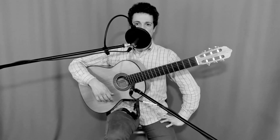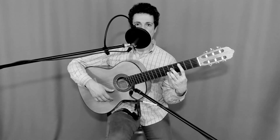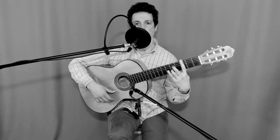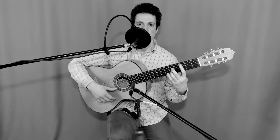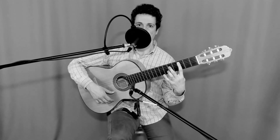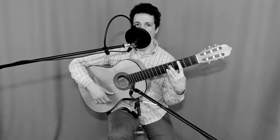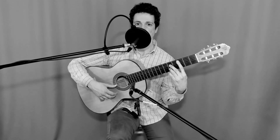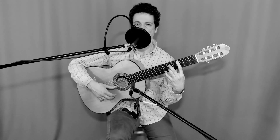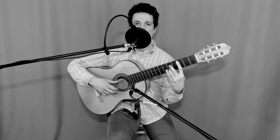Alright, now we're ready for the next harmony, now that I can relax my hand, because holding all this is tricky. So on the 3rd fret you have a bar covering 5 strings. Well, if you want you can cover 6 strings, but you will never use the 6th string on this harmony. So you have a 3rd fret bar, and then middle finger on the 5th fret of the 4th string, ring finger just below it on the 2nd string, 5th fret also. And the pinky is going to be playing between the 5th fret and the 6th fret, depending on the melody. So first I'll call out the frets in the left hand.